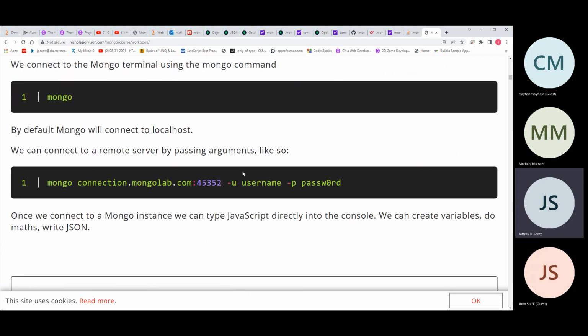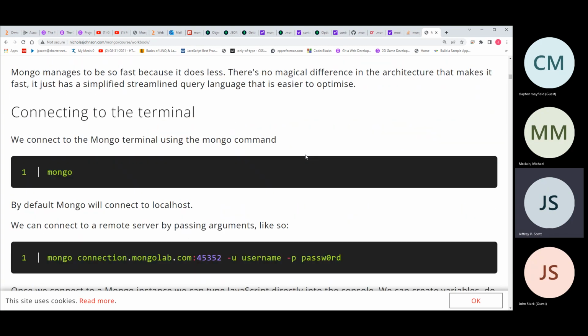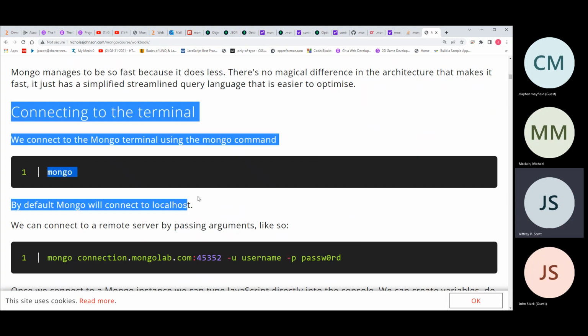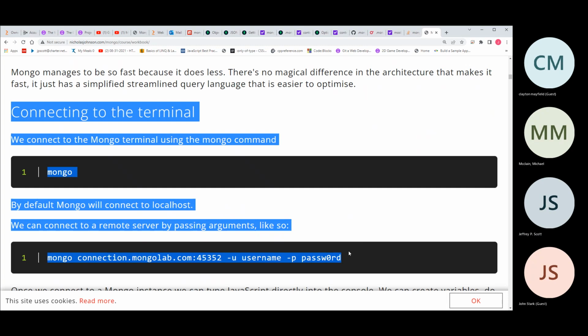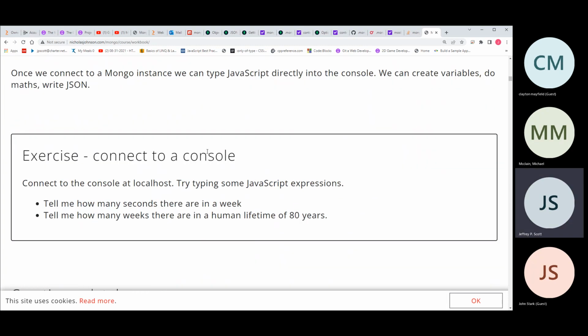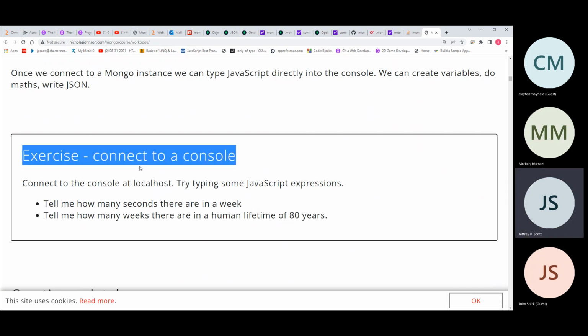Okay. Now, I want you to take some time today. I'm going to give you time in class to run through this thing. But when you do, don't do this exercise that says connecting to the terminal. Don't do that. We're connecting in our own way. I sure as hell don't want any of you to try this and have it lock it up. So you say, yeah, Mr. Scott, it used to work, but it doesn't work now. So don't do this one. But start up right here where it says exercise, connect the console. You're already going to be in the console.